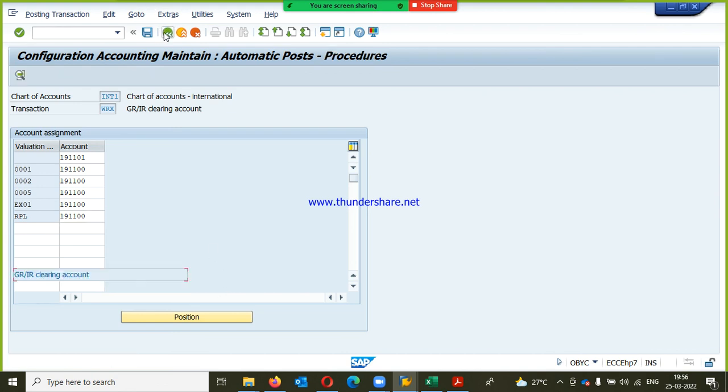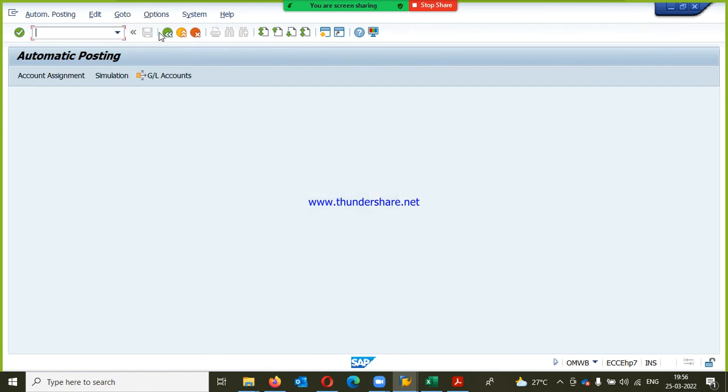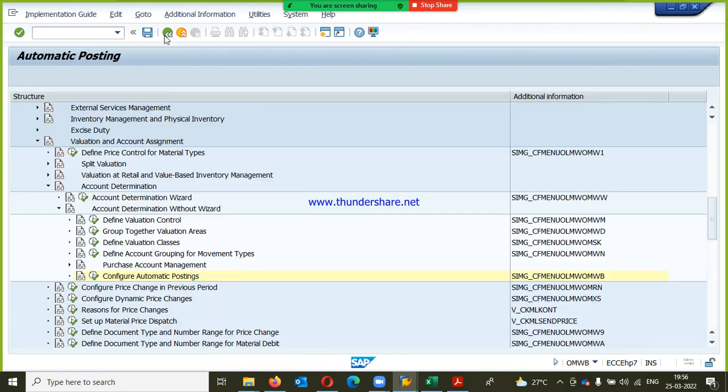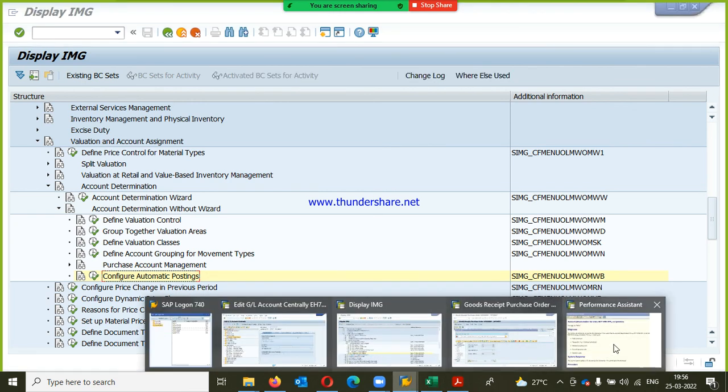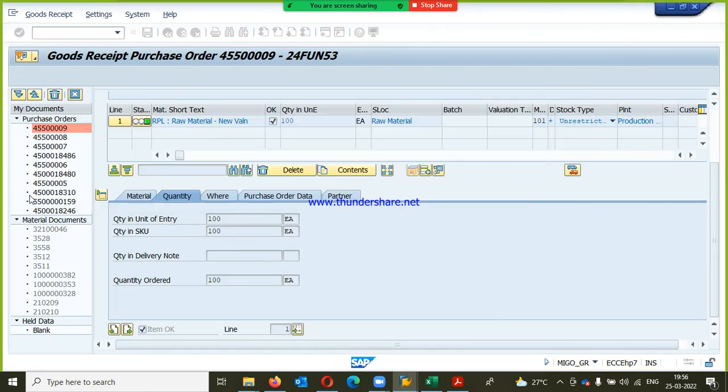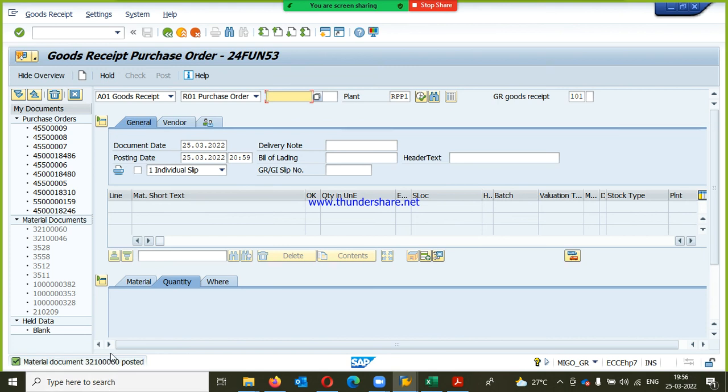Okay, now for these combinations we assigned the ledger. Now I'll come back to MIGO. Okay, now I try to post the entry. Click on check and post. Finally, this entry got posted. So in this way we get errors once we change the valuation class. We come to know how the process goes from MM to the finance department. Okay, MM to the finance department.